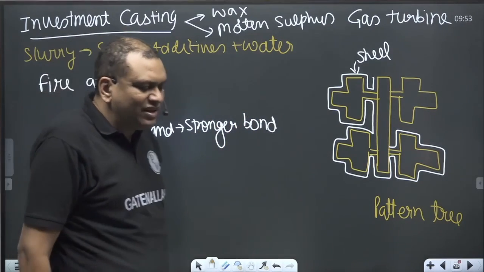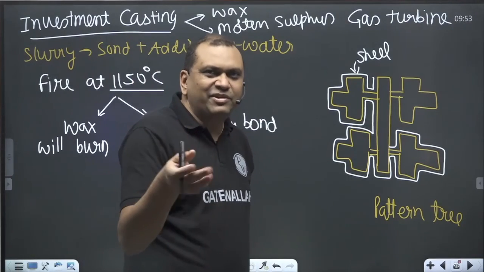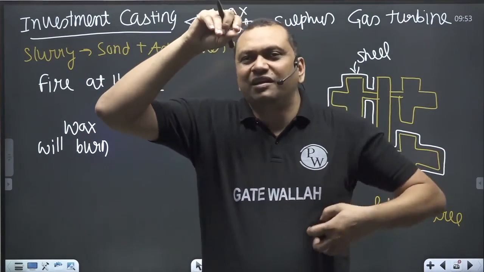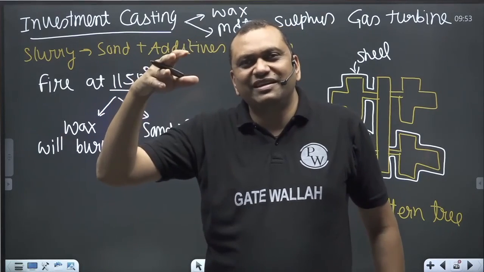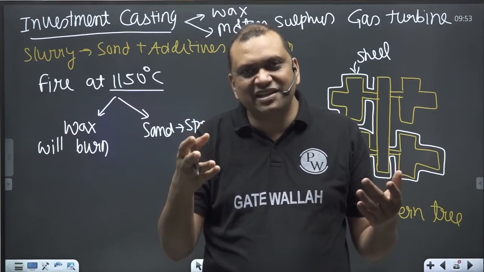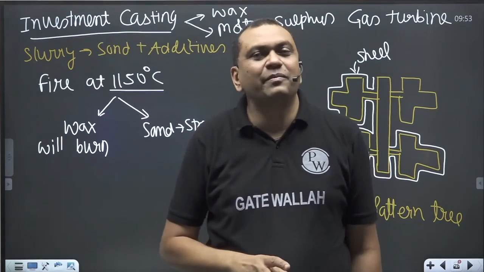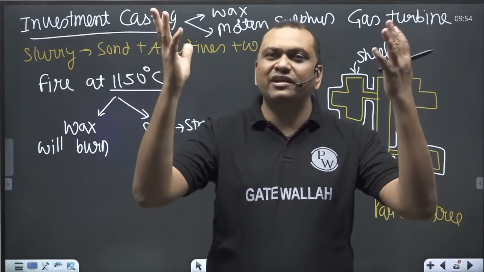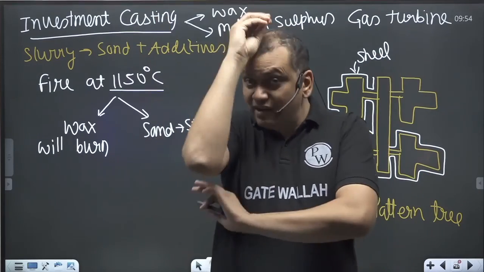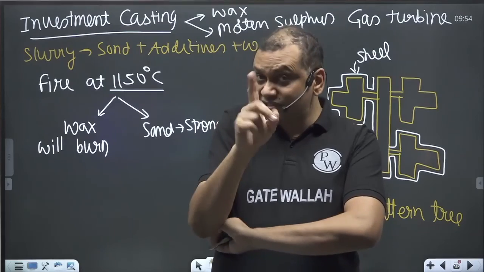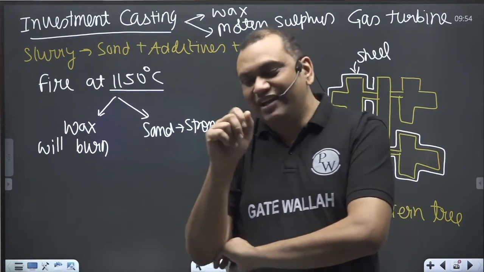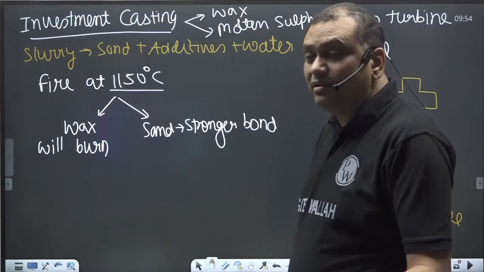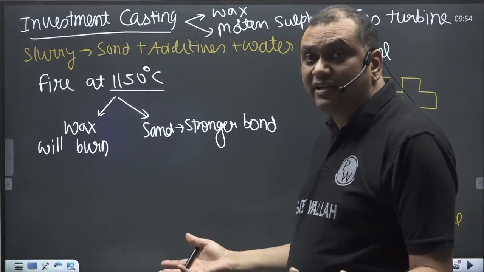One of the very popular Indian author books, and some people recommend that book, you know what they write? Pattern is there, wax, you pour the liquid metal. Because wax density is low, it will go away. That is not the way investment casting is done. If you do that, there will be a lot of contamination in the final product. It's a very popular book. I don't want to tell the name online. Everybody is recommending that book, and there are hundreds of mistakes. That's the reason I am not suggesting that book. Unfortunately, all the private colleges, even the coaching teachers, follow that book. That's the reason, when students face the exam, they have difficulty.